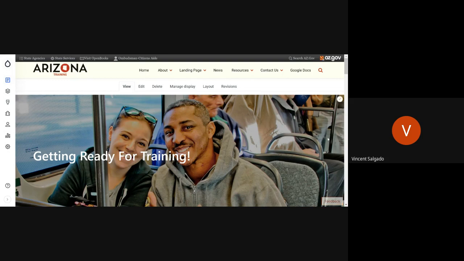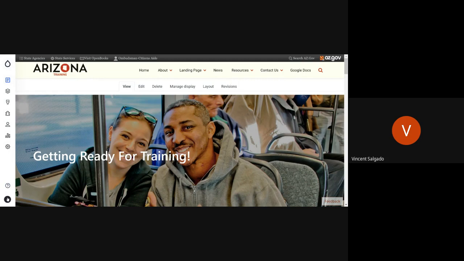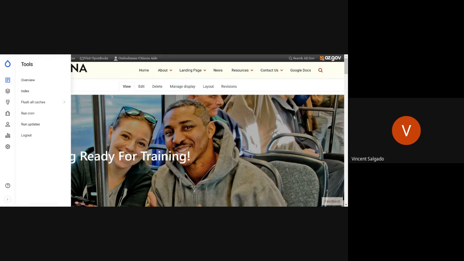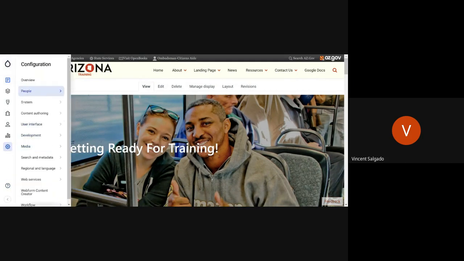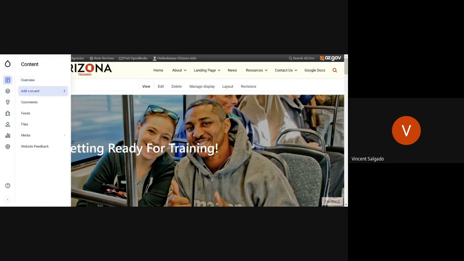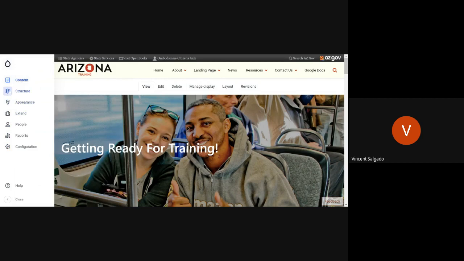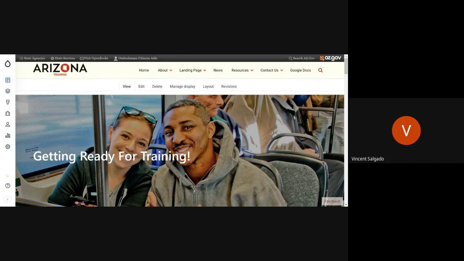But again, as an indication that you are logged in, you will see these rows of icons to the left. This is the admin bar. One thing I would recommend is that while you're still getting used to navigating the new agency platform, you can expand out the menu here. This will give you the words of what each of those icons are. It does take up a little bit more screen real estate, and when you get a better idea of what each of these icons are, you can go ahead and minimize that and just navigate through here.